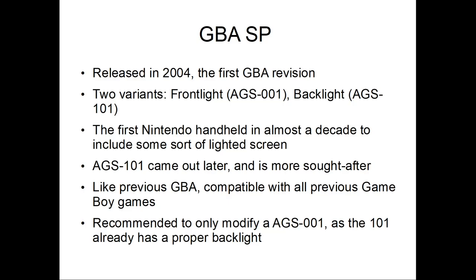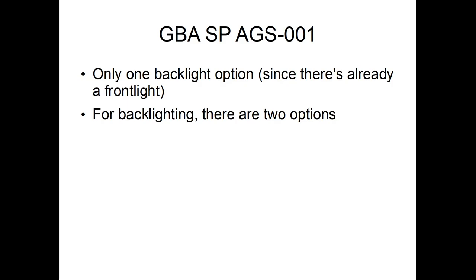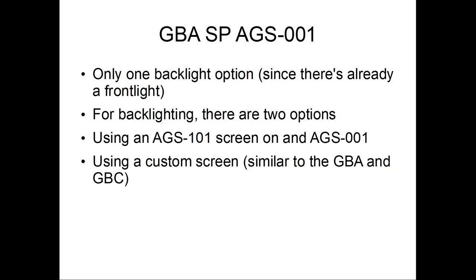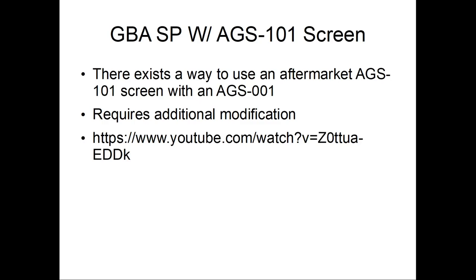So you only have one backlight option since there's already a front light. For backlight, oh, wait, I said one, okay. Oops, misspoke. There are two options. You can use an AGS-101 screen on the AGS-001. You can use an original 101 screen or the aftermarket one, but obviously use the aftermarket one. Oh, no, sorry. The custom screen is what I meant to say, like an IPS for a GBA SP. So you can do a 101 screen with the 001. It requires extra modification. I think Benman came up with this. I would point to the video, but it's 12 minutes long and there's a lot of stuff, so you best watch it yourself.